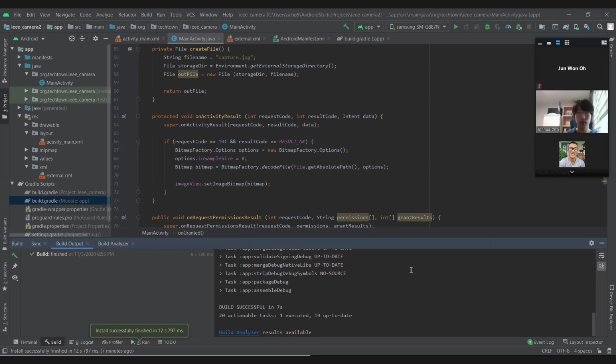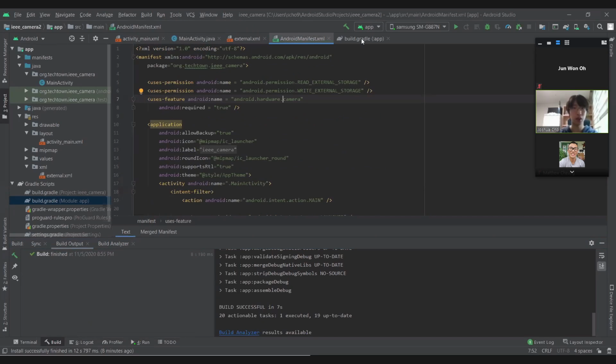Josh, I actually have an error that you might be able to help me with. So what's the error? What does it say? When I try to sync the Gradle, I get an error, and it says it can't find the method all projects. It is either a parentheses location or a typo.